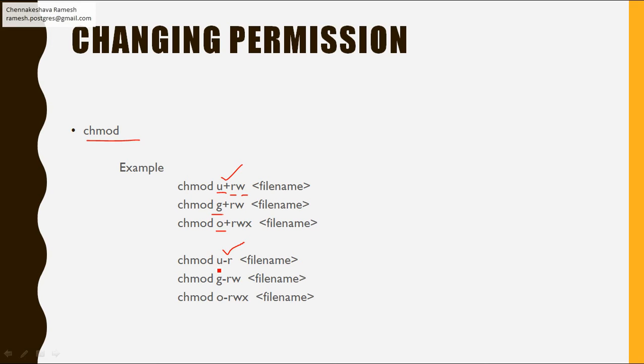Now if you want to revoke a permission, you have to use minus. So if I want to remove permissions from others, I can say others read, execute, to revoke all the permissions. If I want to just revoke the write, I can say chmod o minus w, that particular file name or folder. Now if I want to recursively remove the permission in the subfolders also, I can use minus r at the chmod level. So chmod minus r o minus w folder name will revoke it from your folder, and also from the subfolders and files inside that particular folder.